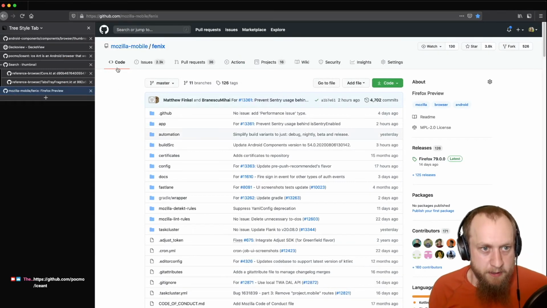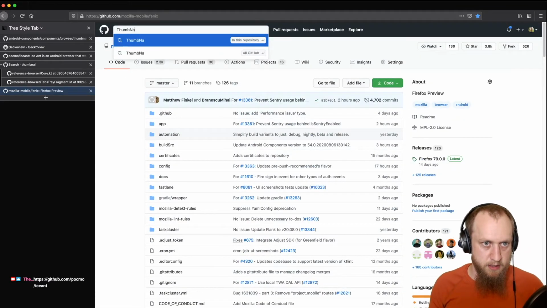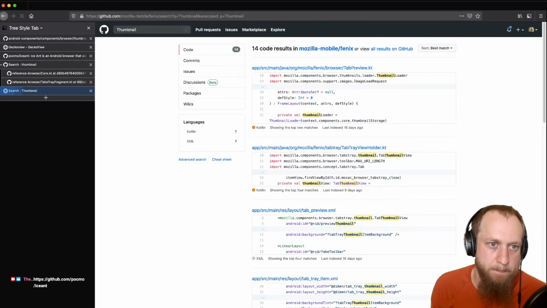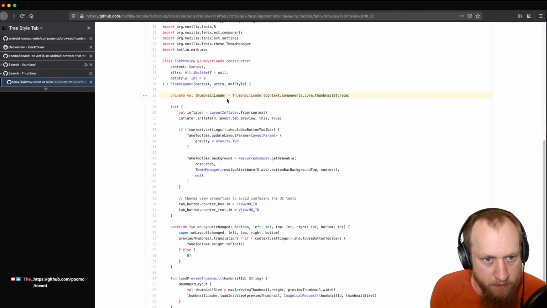Let's go to Phoenix. So Phoenix is Firefox for Android, the new one, which is also using our components. So let's see, thumbnail. Have the loader here.